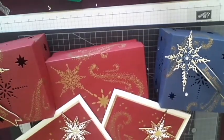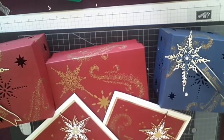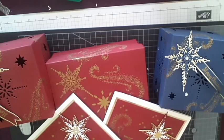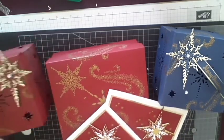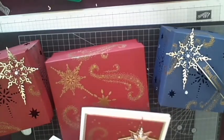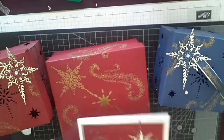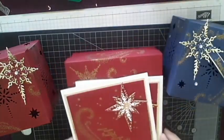So as you can see, I've made some beautiful items out of one stamp set and bundle with framelits, thinlits. So yes, you can make some beautiful things with this bundle. I will leave the item number for all the items that I've used in this underneath in the information box.